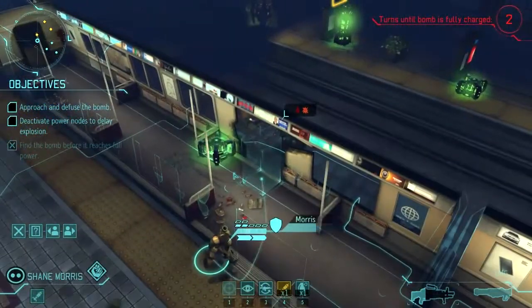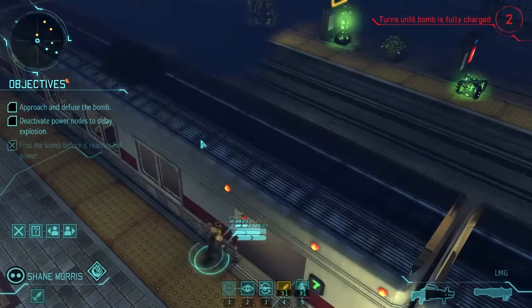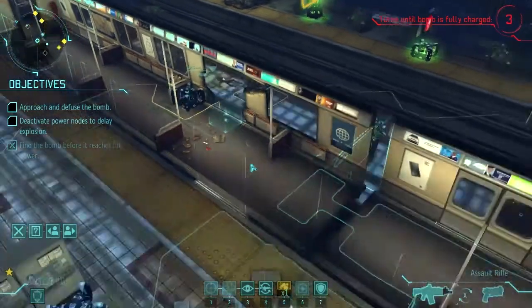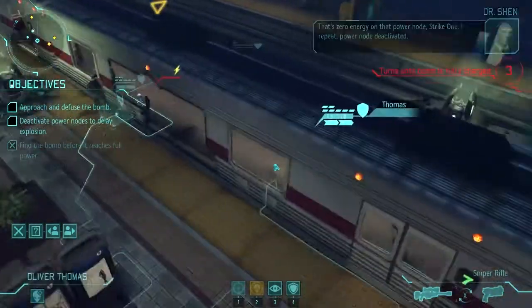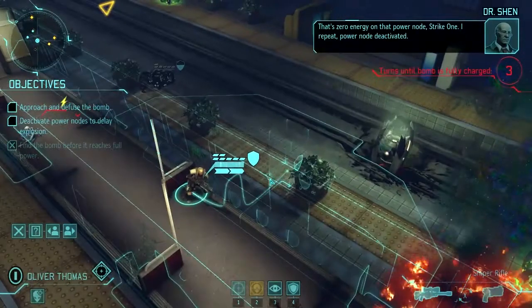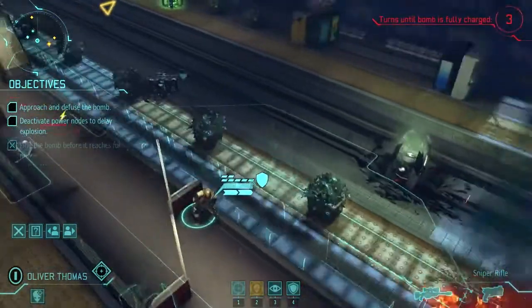So my heavy, I can move him here, and take that down. That's zero energy on that power node, Strike One. I repeat, power node deactivated. Just my sniper.